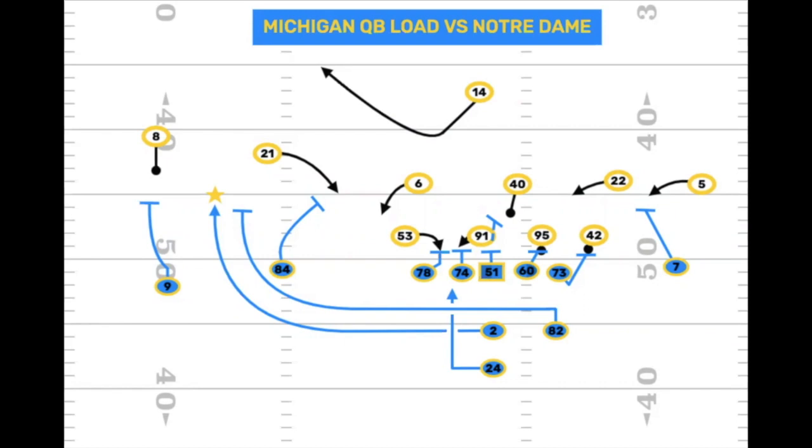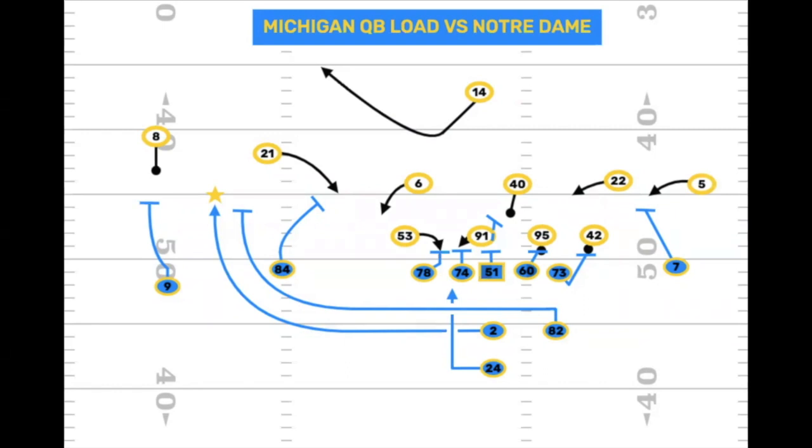But this play reminded me a lot of the plays that we used to run, and they still do at the Bills, when we would have a tight end that we'd line up in the backfield or maybe in an off position next to the tackle. Essentially, I'm talking about number 82 right here. His responsibility is to come across the formation, and if 53 were to come up field, then 82 would have to log him. 78, the left tackle, would go up to the next level and block number 6. But it's a play where you need an intuitive player, because if 53 ducks back inside, his job is to continue outside and lead for the outside runner, which in this case ends up being the quarterback.